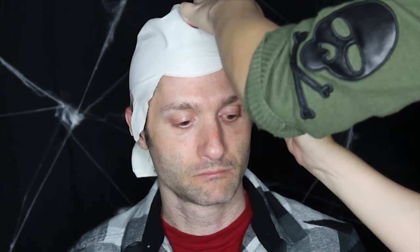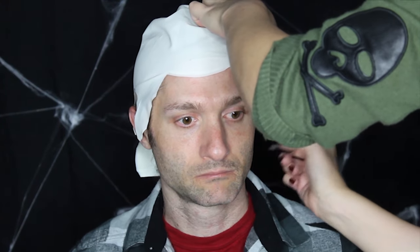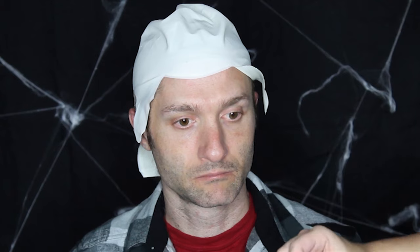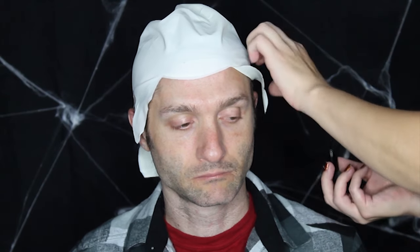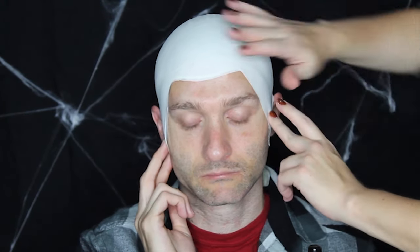I'm using a white latex bald cap by Cinema Secrets and positioning it where it needs to sit. I mark out where I need to cut the ears with an eyeliner pencil and gently cut the holes to fit around the back of the ears and down the side of the face. I'm using spirit gum to glue down the edges of the bald cap. I'm usually a big fan of ProsAid, especially since I'm personally allergic to spirit gum, but unfortunately nowhere near me sells it. And if you're like me, you're too impatient to wait for shipping, so spirit gum it is. It works fine for this — just remember to tap on it with your finger or sponge to activate the glue before gluing down your bald cap or prosthetic. Since I'll be applying a wig that will cover up the entire back of the cap, I'm not concerned with gluing it down, so I tuck it in the back of his shirt until I glue the wig into place.